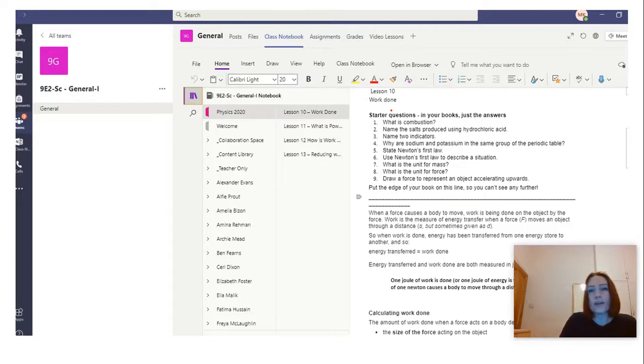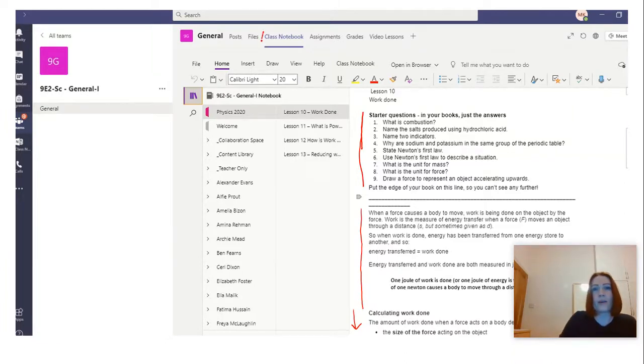I've scrolled down a little bit so you can see I've got the starter questions. So in this particular lesson, I've got the starter questions, and here's some information. And even further down at the bottom are all the questions on a worksheet that the pupils will be working through that day. And that's basically how you access Class Notebook.